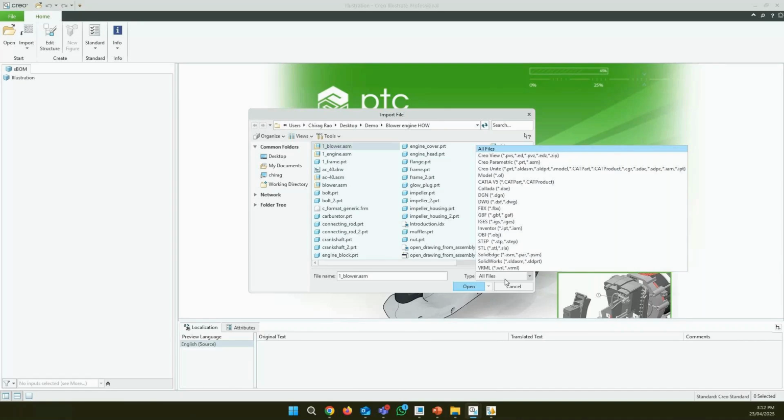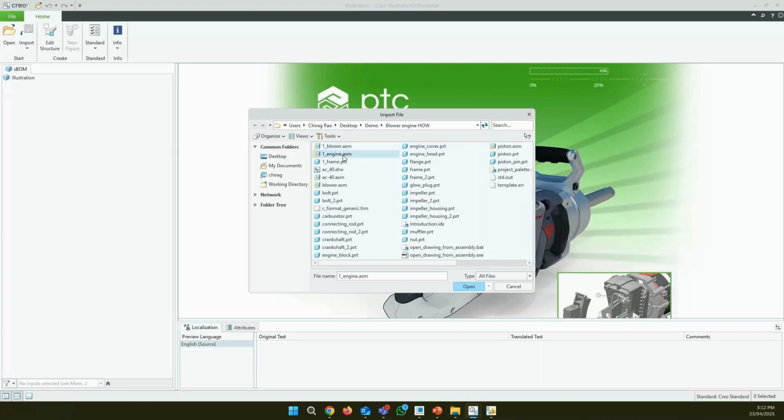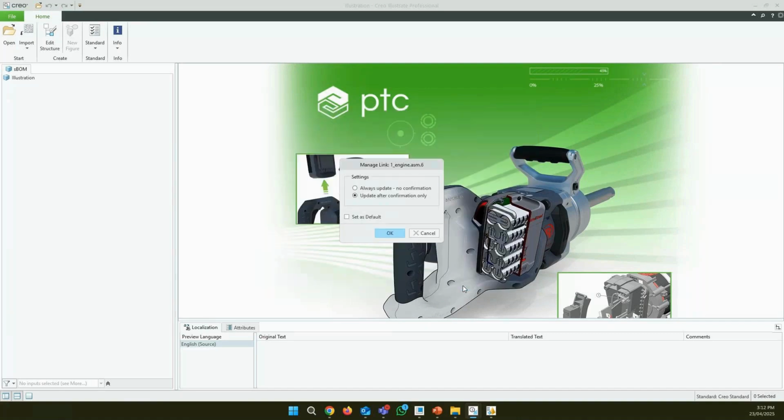Or I can use simplified representations of those files. For example, if we have exported the 3D design in a PVZ file, I can bring that in as well. In this scenario, I'm just using the normal assembly file and bringing it inside Creo Illustrate so that we can have a look.